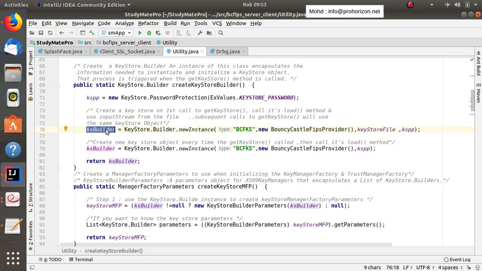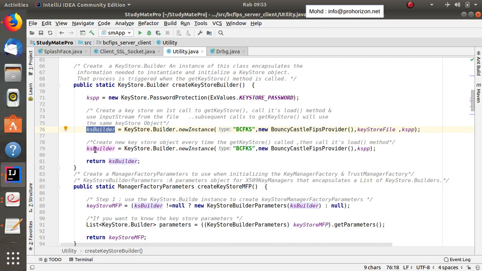So if we get a Keystore builder instance, we call this method, we will get, on the first call to the getKeystore method, an object of the Keystore, and that object of the Keystore will remain the same, it will never change.